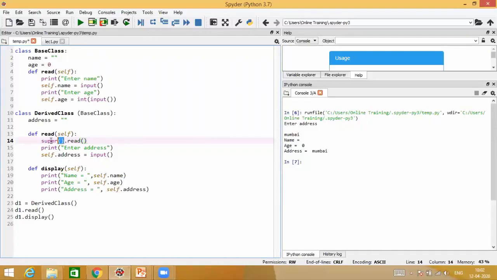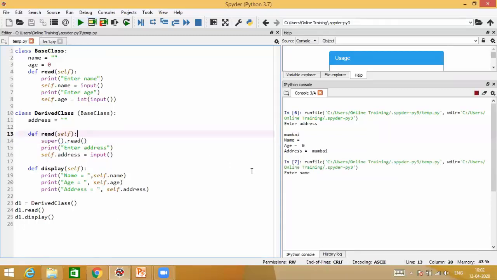Now what exactly is this super function? See, the word super actually comes from the word super class. So what we've been calling base class and derived class, these are super class and subclass. Now if in a derived class I use this function super, it refers to its base class, right? So when I write super.read, it effectively means the base class's read method.